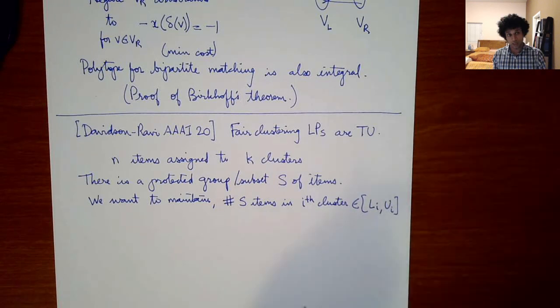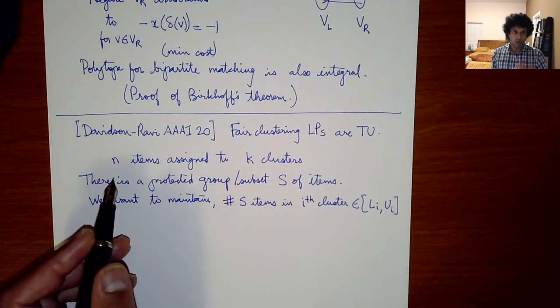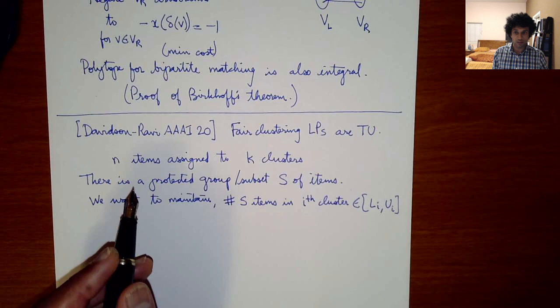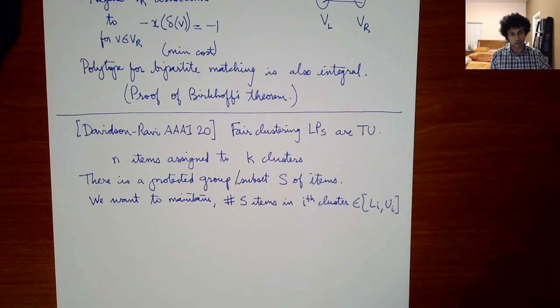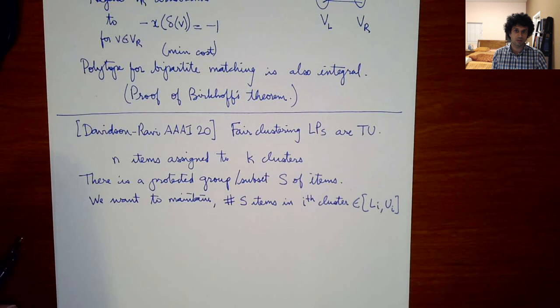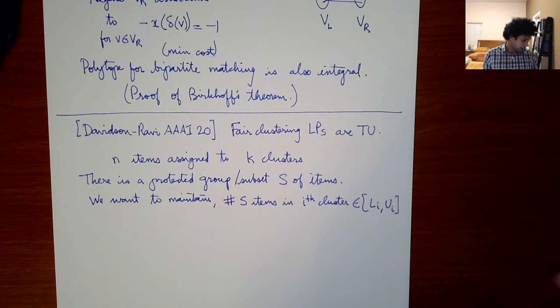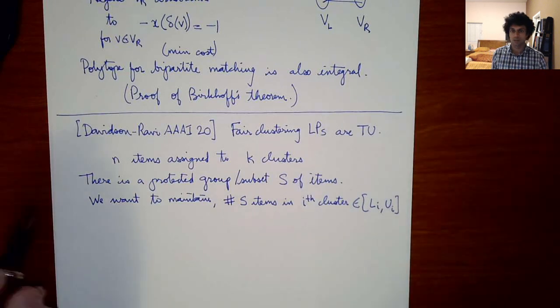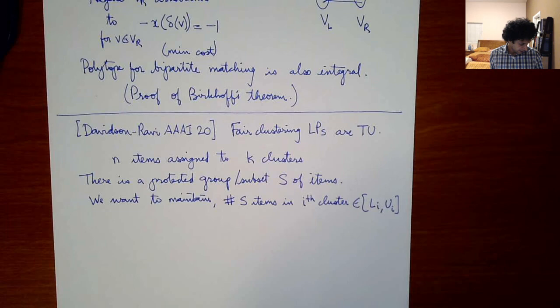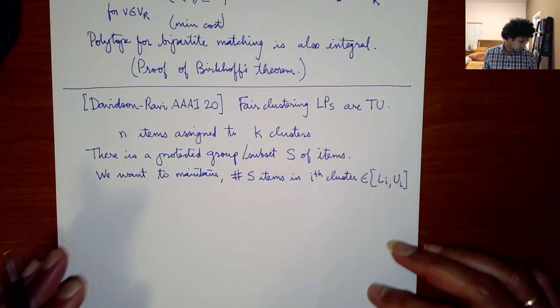And so what you can do is you can actually write an LP where, if you look at it, the LP doesn't have integer constraints. So it doesn't say that you have to assign every item to a unique cluster. It allows what's called a fractional assignment. But Davidson and Ravi proved that the matrix that comes out of it is actually totally unimodular, and hence all the vertices are integral. And because of that, this problem can be solved in polynomial time using an LP. It's a very nice use of total unimodularity. And I'll just write down quickly what the LP is, and you can ask me questions about it.